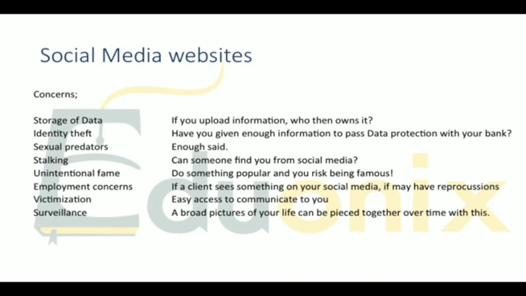Victimization. It's very easy to communicate with you unless you have your privacy settings set in a different manner. So you have to be careful that you can't be singled out of a group of people. And lastly, surveillance. A broad picture of your life can be pieced together over time with social media. If you look at a random person on social media, someone you don't know, and you start looking at all the things that they've posted, after about 10 minutes you get a pretty good idea about who they are. Not good.